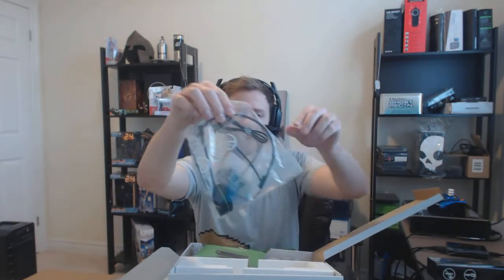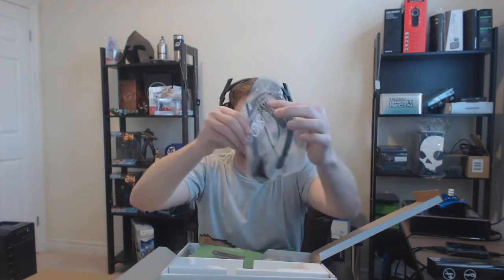Let's dig to the next layer. Cardboard. More. Oh, wow. There's something in here. It's really heavy. Okay, so this box where the Kinect was sitting, this opens up, and we've got the Xbox One official headset. It's very lightweight, just like the 360 packaged headset. It's got the earpiece on one side and the flip-down mic, and a very thin cable. Very nice. Quick setup guide.